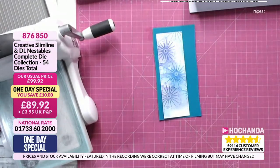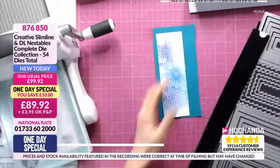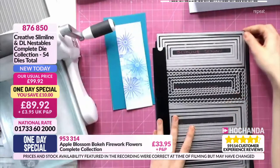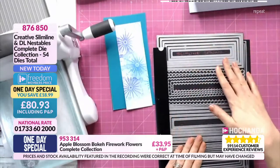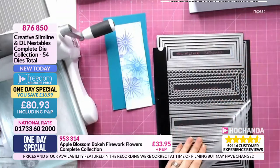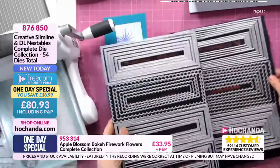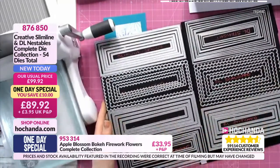So I'm going to bring in all of my nesting dies. I say all of them, actually. These only just squeeze on here. I need to find another magnetic sheet because I do back my magnetic sheets with board so they're not floppy, and that's how they stay. So I need to do another one of these because I've got another set that didn't fit on here. So wow, you're getting within that collection a lot of metal.